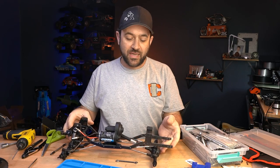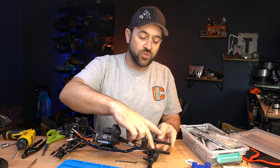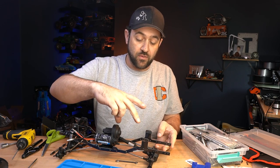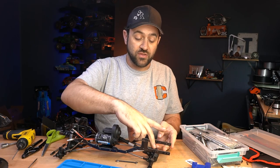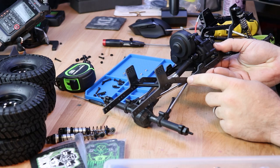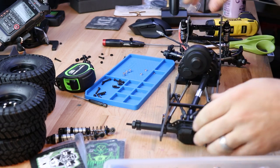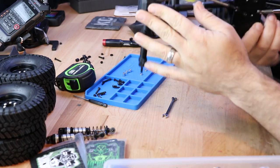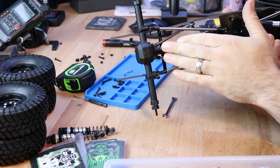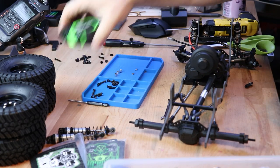To figure out how to get my wheelbase set up, I installed the factory upper links, which are also shorter because they kind of match the length of the stock trailing arms. I installed those in place because there is a hole in basically the same position as the factory hole on the Element chassis. Once I got that done, I could get the axle put in place and then I found a set of lower links that was going to put me at about the proper pinion angle. I got that sorted out rather quickly.